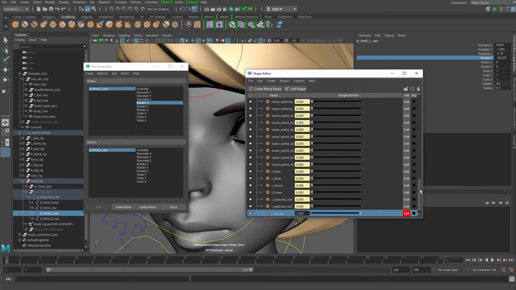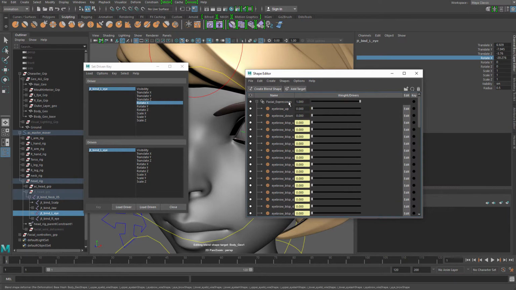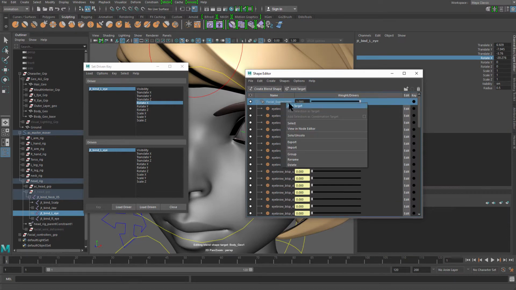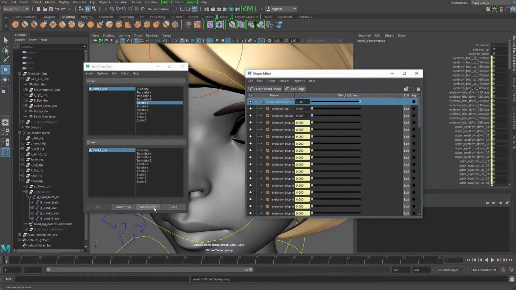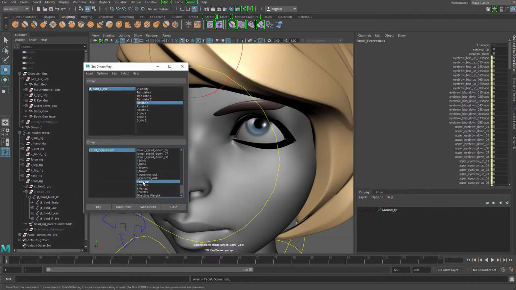The driven one will be our blend shape. The easiest way to select it is go to the shape editor and right click on the facial expressions and select load driven. Now the one being driven is left eye up.